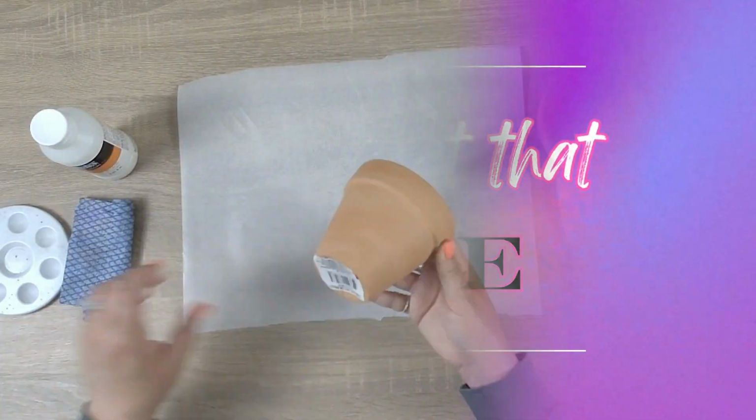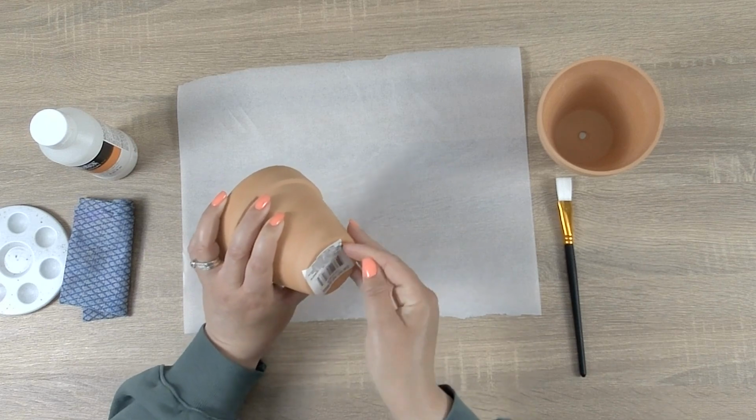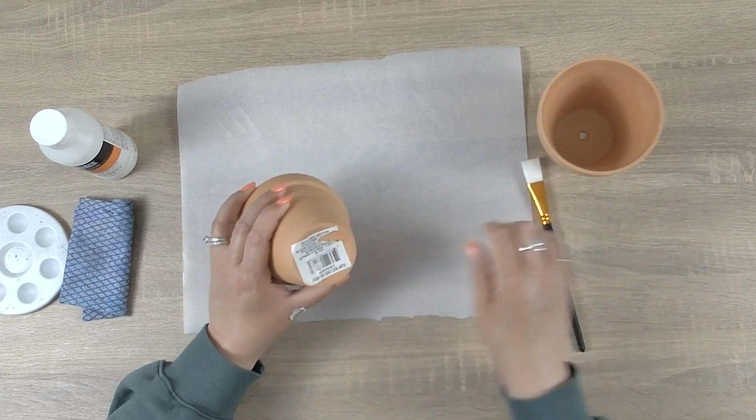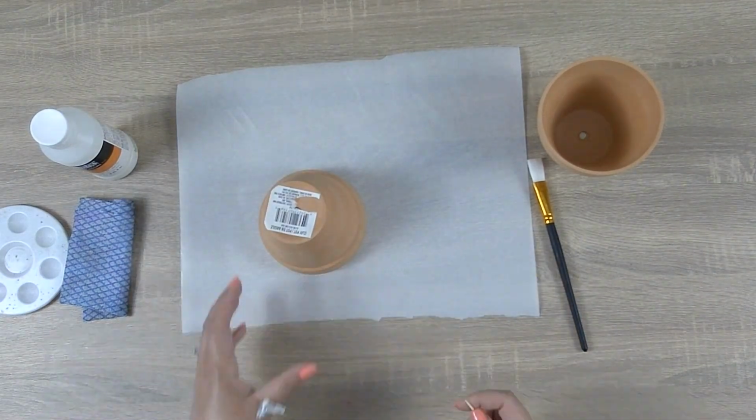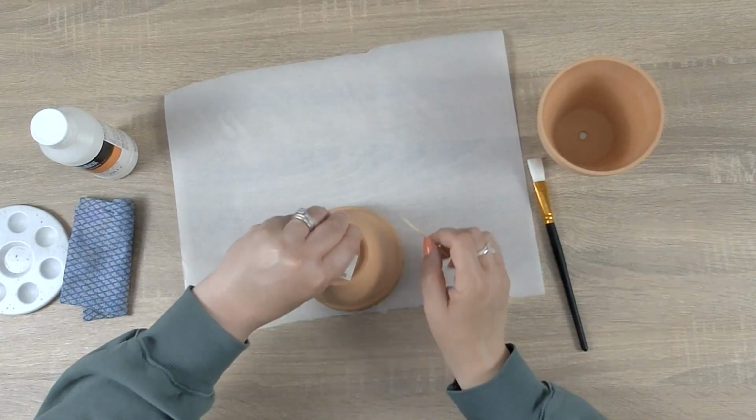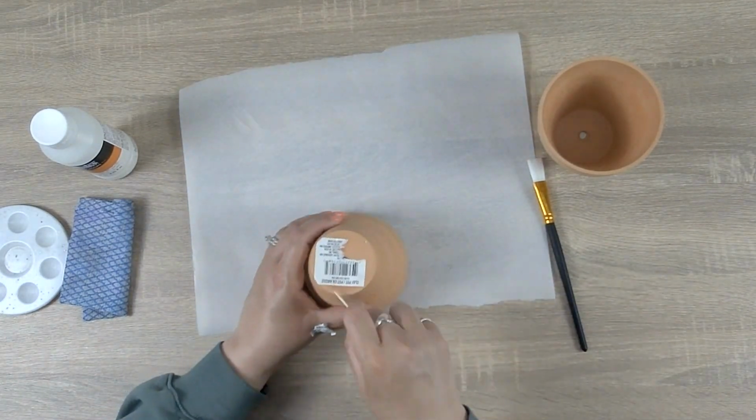Let's get started by prepping these terracotta pots so that they're ready to be dotted. First, I'm going to have an incredibly frustrating battle with these freaking stickers. I should have just used my heat gun, but I was being lazy and paid for it in rage instead. So be smarter than me, okay?